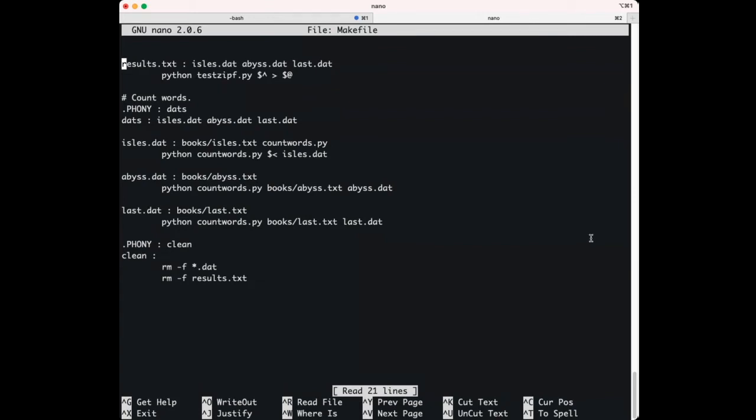And now what the next exercise is asking you to do is to rewrite all the other rules for the remaining DAT files to use these automatic variables that I just introduced to you. So the dollar symbol with the caret symbol, and the lower than symbol.